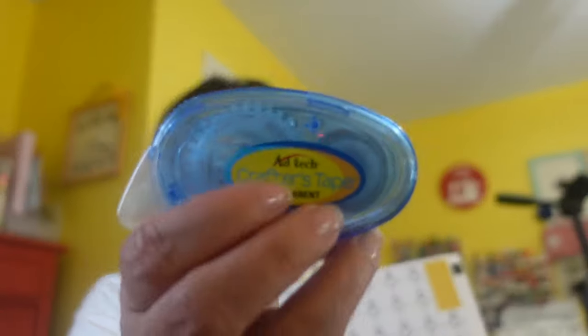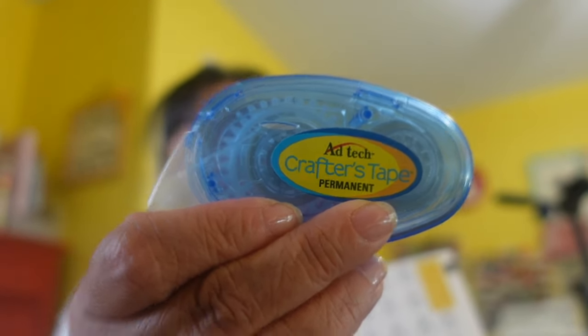So what I was doing to try to preserve the stickers was I had bought this right here, which is double-sided tape. I was taking a sticker and trying to use it as much as I possibly could. Then when I saw that the adhesive started to get a little weak, I started using this on the back of the sticker to try to make it last longer.